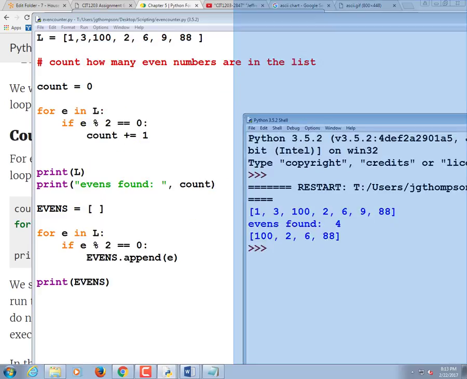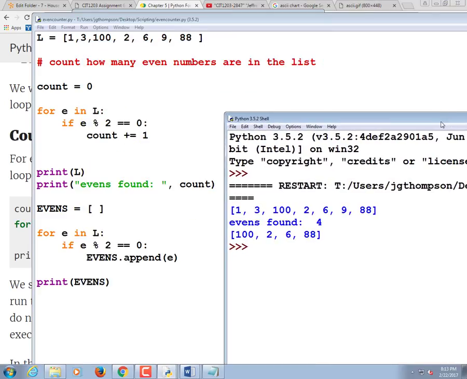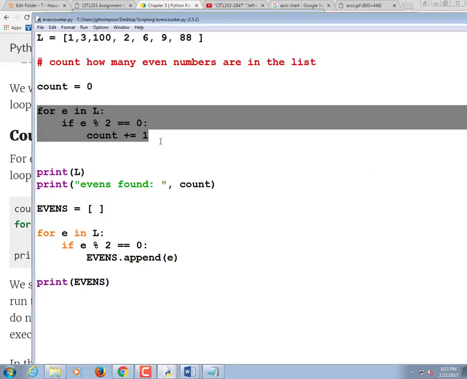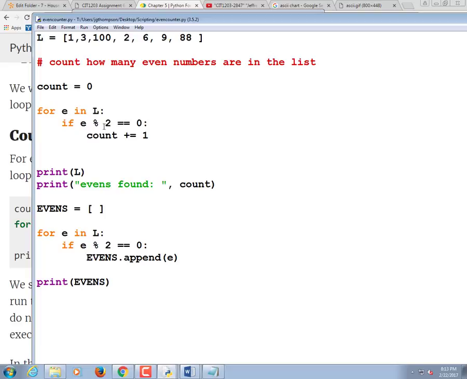I'm not sure if that addressed exactly what you were asking. Oh, I was saying, you see where you have for E in L and you have your colon. But I was saying if you had for E in L equals, and then you made your list right there, you know, is what I was saying. Like you can do that. You just couldn't make a list on the fly. There's a weird syntax you can use where you could probably condense this down to a single line of code. But I'm not ready to try to wrestle with that yet. So no, you really want to break it up like that. You want to set up your loop, and then you want to use your loop value.